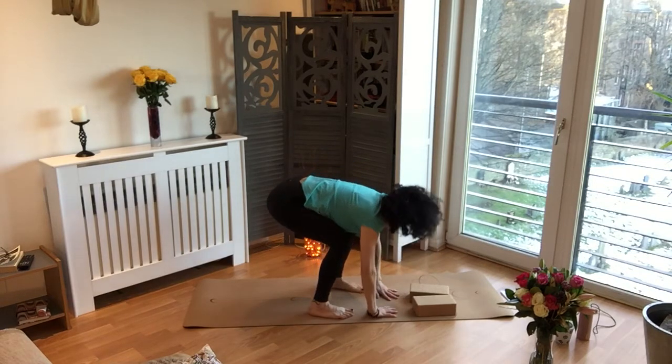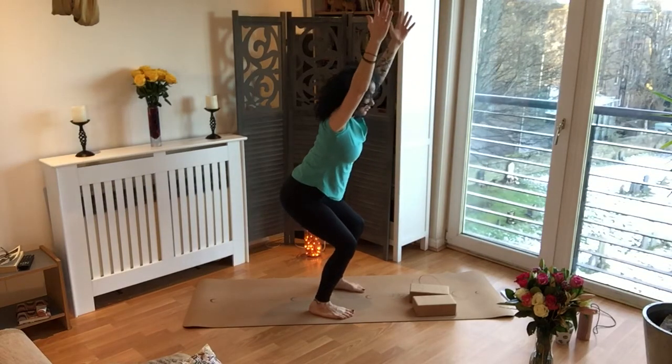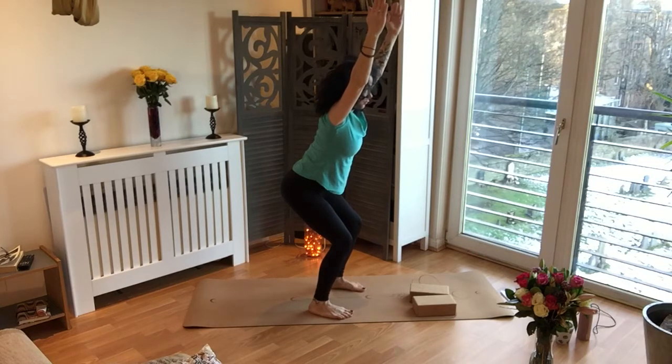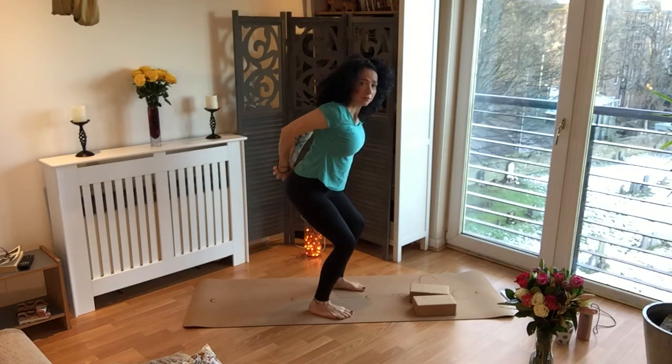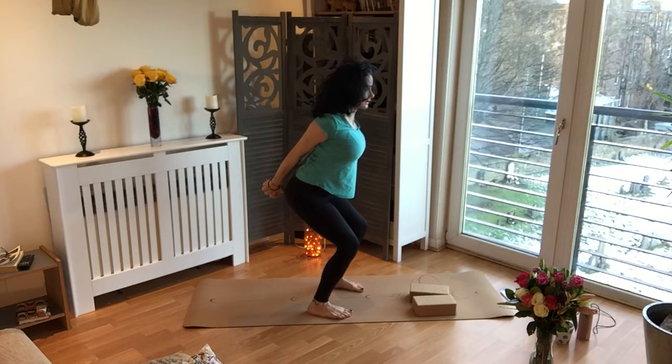This time we come up to the chair, nice and mindfully up with the hands. Relax the shoulders. Sit onto your heels. Squeeze your palms forwards together in here. And then I'm gonna take my arms behind and interlace my fingers, pulling my shoulders back. So I'm finding my seat here again.